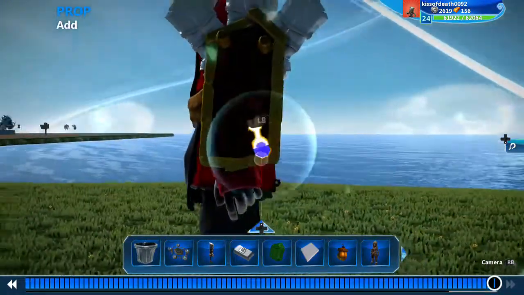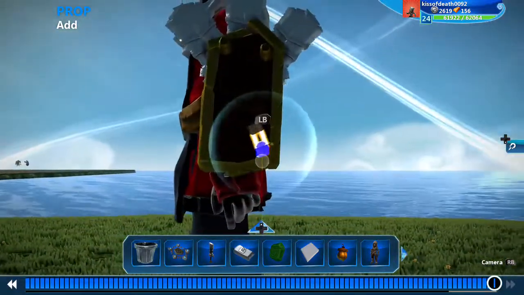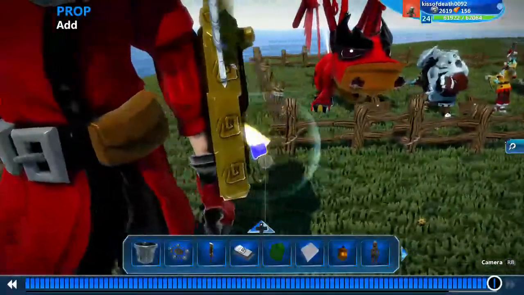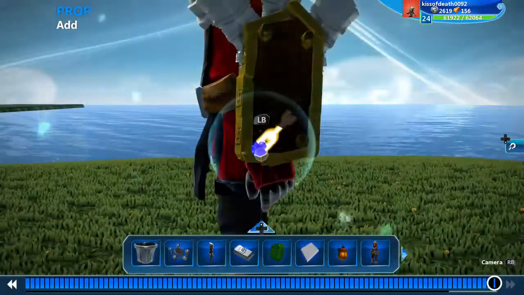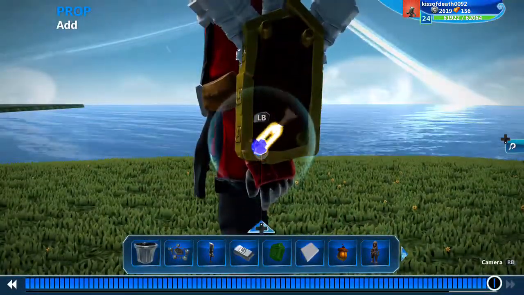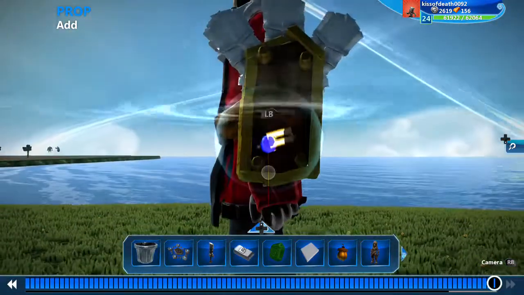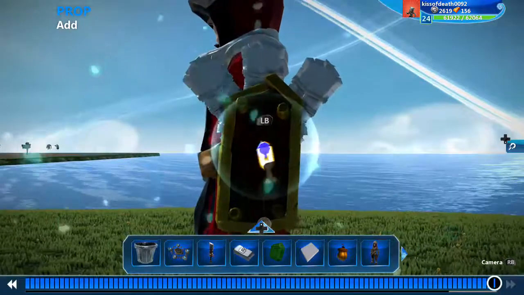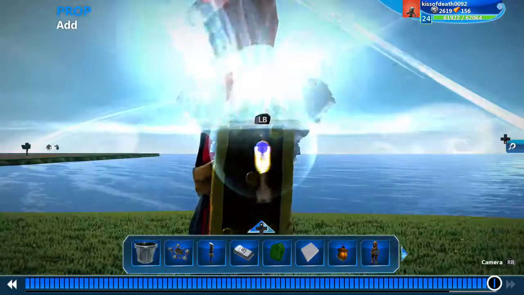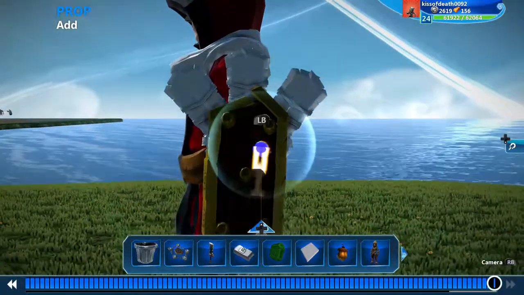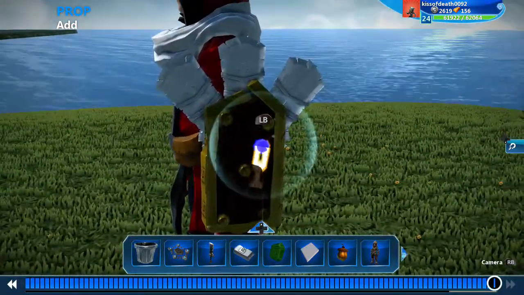Oh yes, and you want to make sure that if you don't have to, don't attach too many things to your character, because if you do, it could take up too much space in the game. And if it takes up too much space in the game, then you're going to need to purchase the Creative World Builder, and if you're like me, you don't have money for that at the moment anyway, so you won't want to do that. This is, as I said, for design.